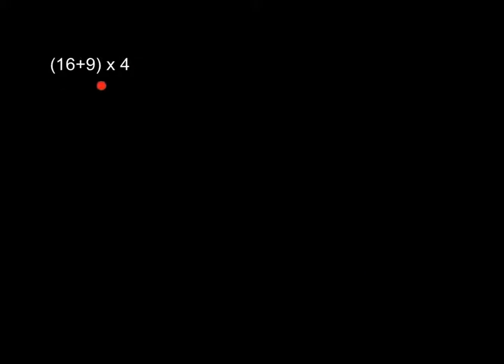Here we have an expression that a lot of people would describe as 16 plus 9 times 4. The problem with that is it sounds like 16 plus 9 times 4, which would give you a different product, which is not what we want. So how can we write this out? Well, we need to make sure that we have our correct verbiage. So we have plus being the sum.